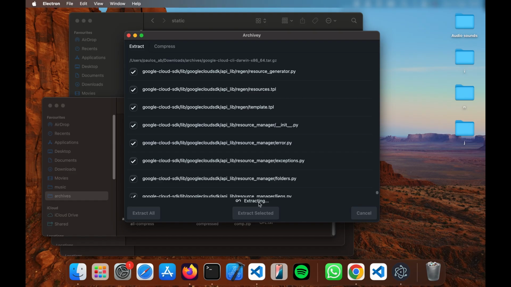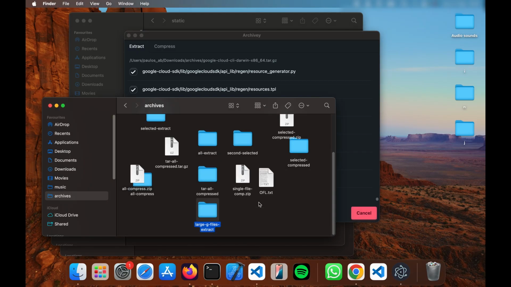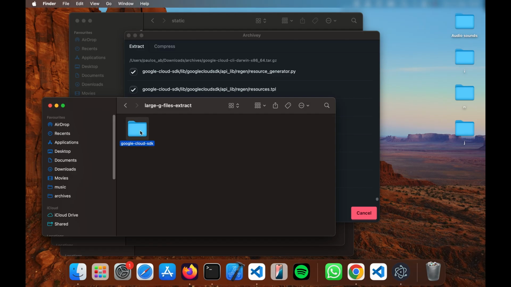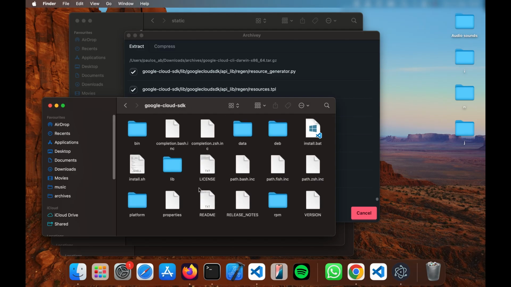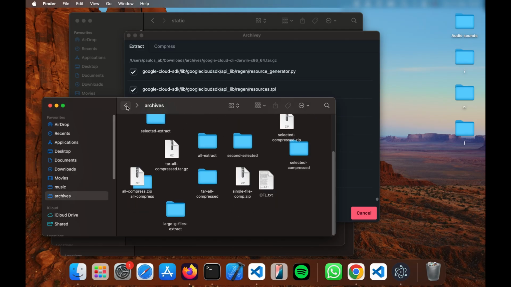Though it's going to take some time, at least we will know that it is extracting. Yeah, it has finished extracting, and this is it. Google Cloud SDK, and it contains all the files.